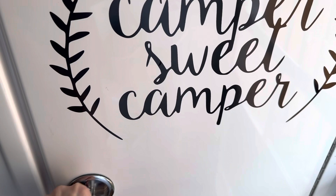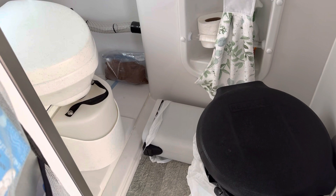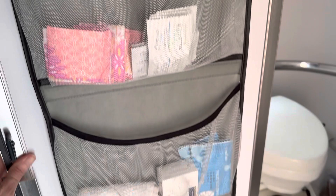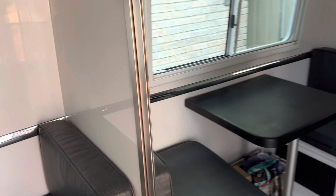And the bathroom — there's not much in it. We turn the trash can sideways while we're towing. And then these are just buckets that we use as a trash can outside, but we keep them in here while towing because we have the space. This shelf I keep up too — I've never had a problem. It holds a lot of odds and end things. You can check my other videos to see what I keep in those.